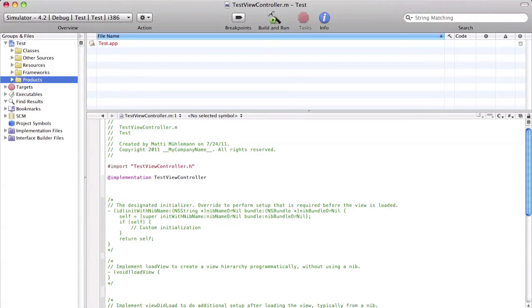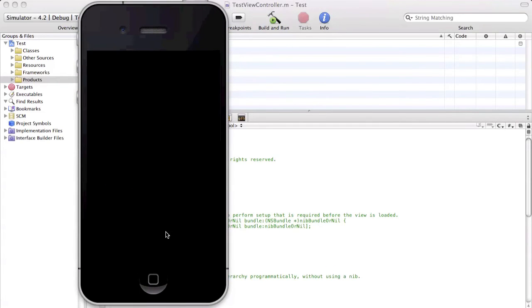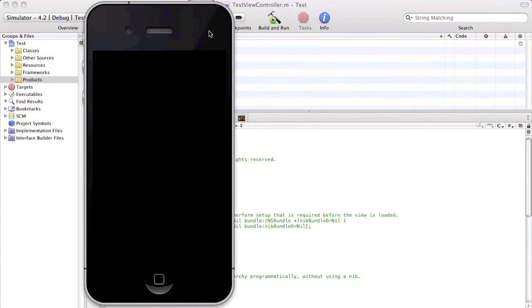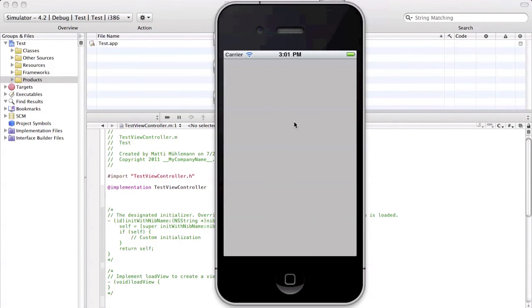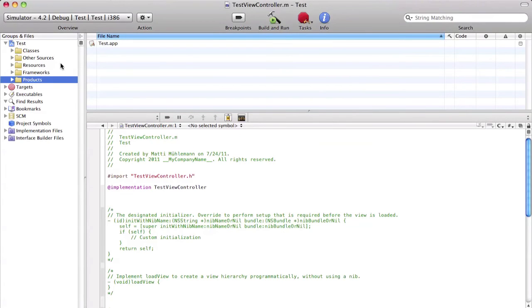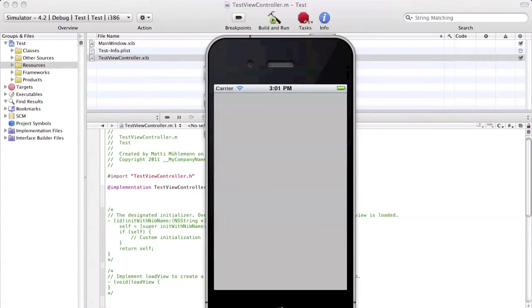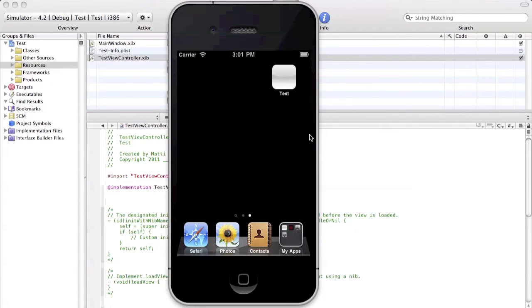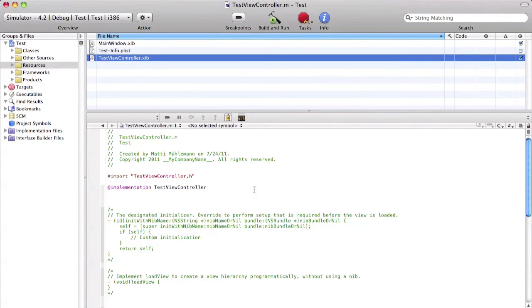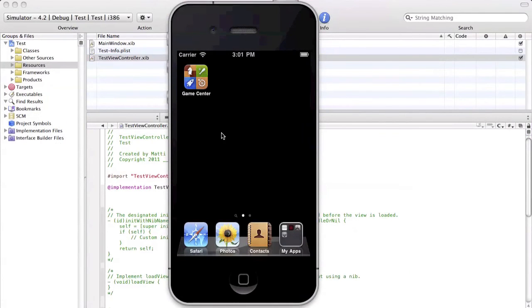Build and run is pretty much compiling your app and all the code and checking if it's correct and launching it in the iPhone simulator. This here is our iPhone simulator. Right now it's going to launch the app that we didn't do anything to, so it's just going to be a blank page. Now this is the same blank page that you saw when we opened the testViewController.xib. I'm going to close that. And this here's really pretty much a simulator. I mean, you can do anything on here that you could do on a normal phone except for call people and print.